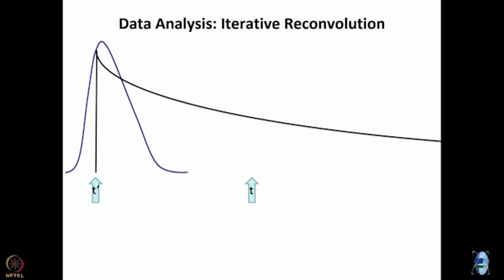So, what is the time for which the decay has actually taken place as a result of this delta pulse? T minus T dash, that is very easy. So, that is the time for this particular delta pulse. If I took any other value of T dash, this T minus T dash would have changed. Okay. Now, see this amplitude here or intensity at time T0, let us call it P T dash.